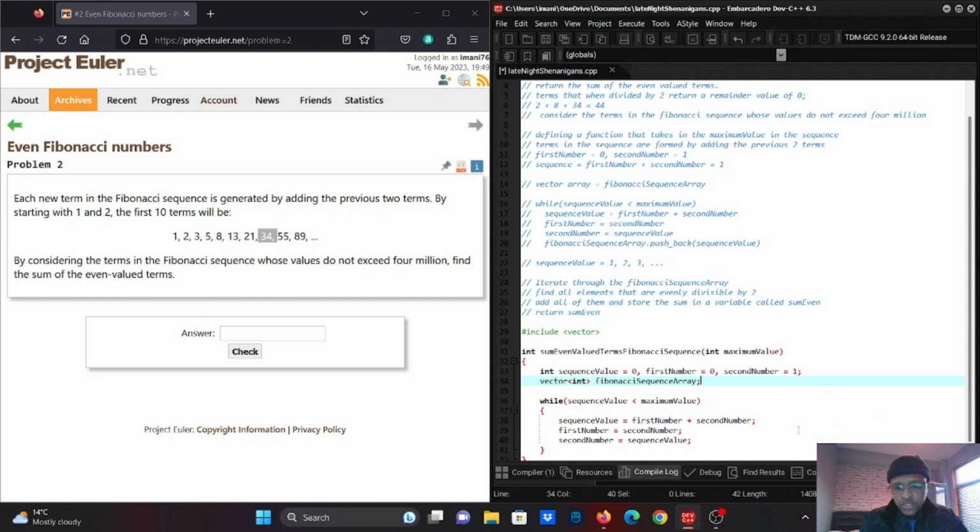We'll use it to store the sequence values.